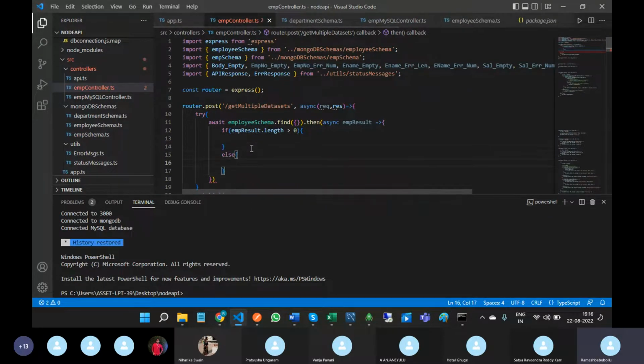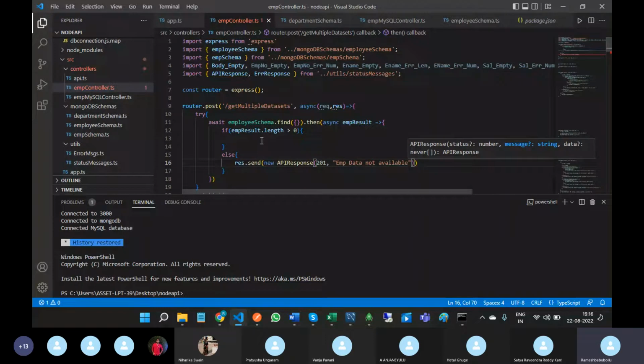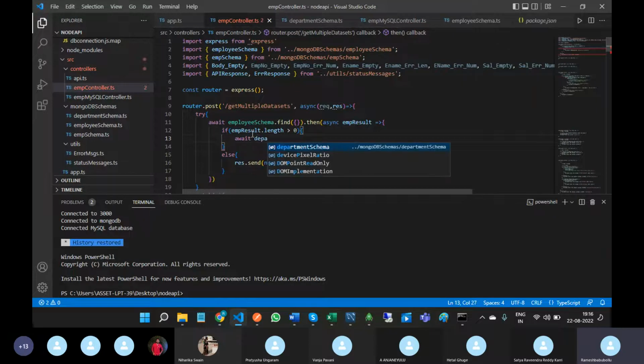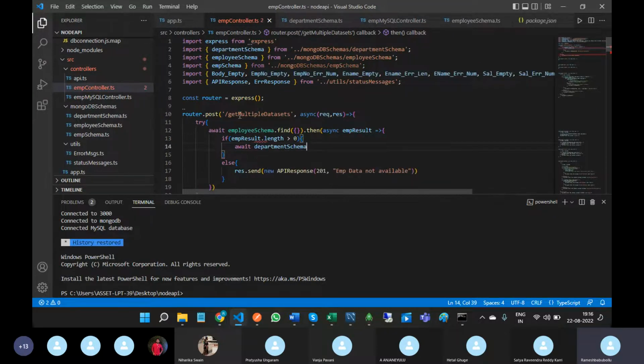So res dot send, so new API response. In this response, I am going to send 201 and I am giving response like EMP data not available. If it is data available, then I am going to call the another department, another collection name, department schema.